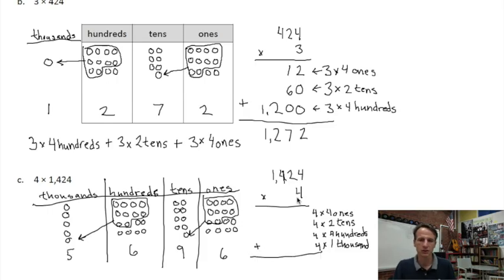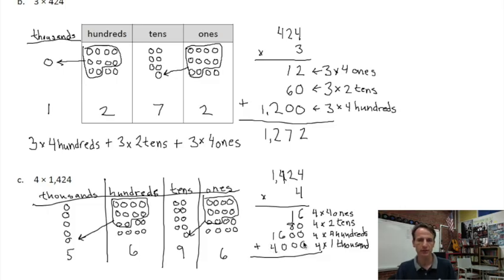Okay, 4 times 4 ones is 16 ones, which we write as 16. 4 times 2 tens, that's 8 tens. So 8 goes in the tens place with 0 ones. 4 times 4 hundreds would be 16 hundreds. So that means the 6 of 16 is in the hundreds place. So don't write 160. That's 160. 16 hundreds is something entirely different. It is 1,600. That's a common error there, is to write 160. 4 times 4 hundreds is 16 hundreds. And then 4 times 1,000 would be 4 thousands.